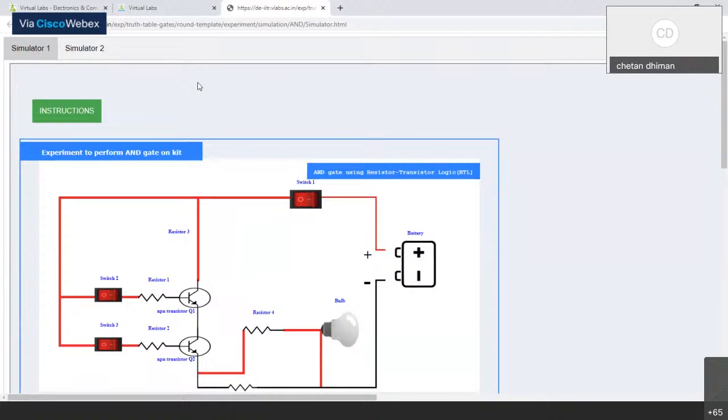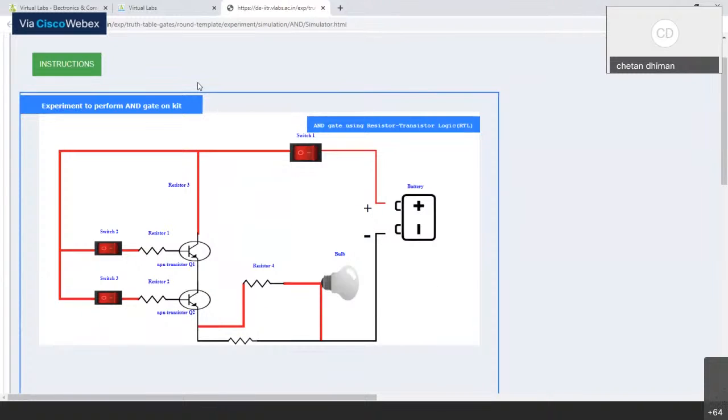Now let's move to the simulator 1 page, which is a replica of our actual lab experiment. When you go to our physical laboratory, you get this particular hardware in the form of kits, and by giving the inputs to the gate with the help of the toggle switches or the key switches on the kit, you give the input and check the output with the help of the attached LEDs.